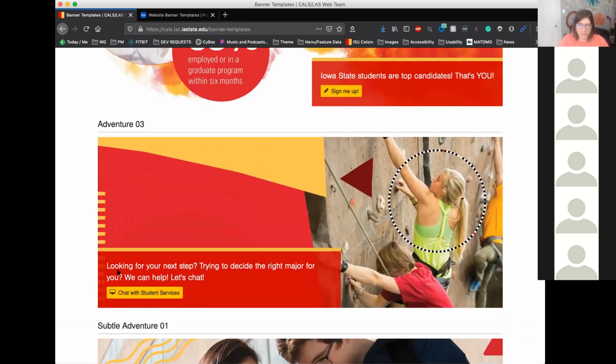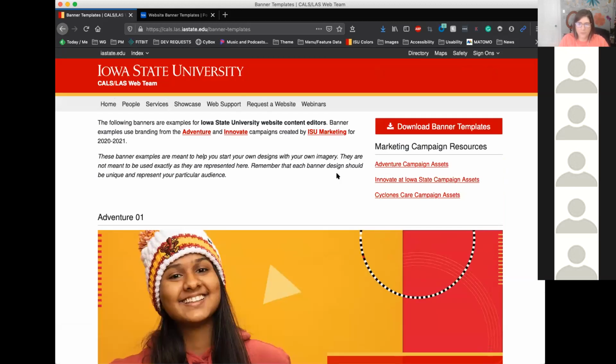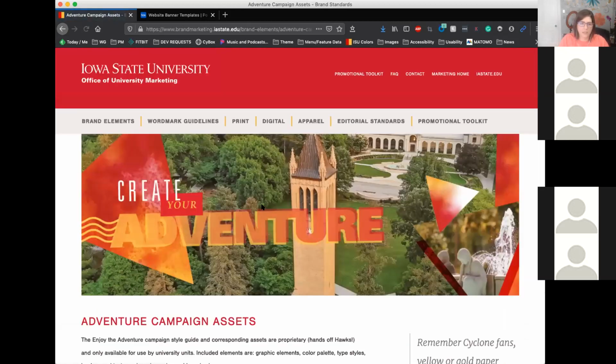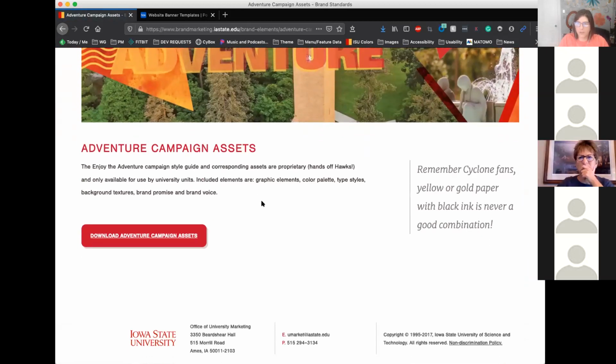So all of this information, if you go to the links here, this is where you're going to find your assets. So if you go to the Adventure campaign, you're going to see the page from marketing that has the download Adventure campaign assets, and you're going to be able to go and do that.